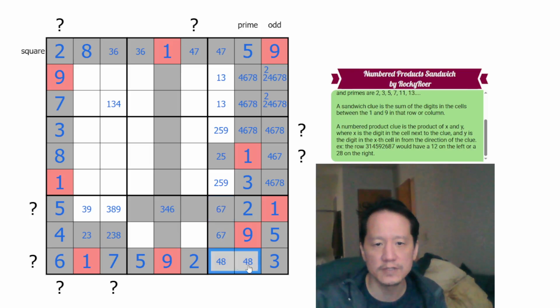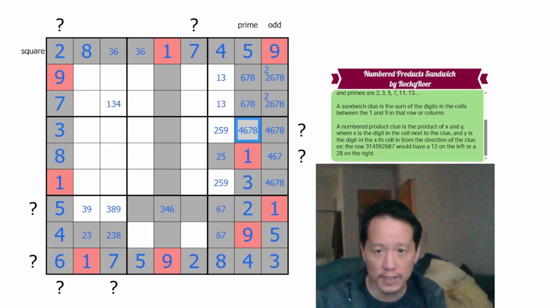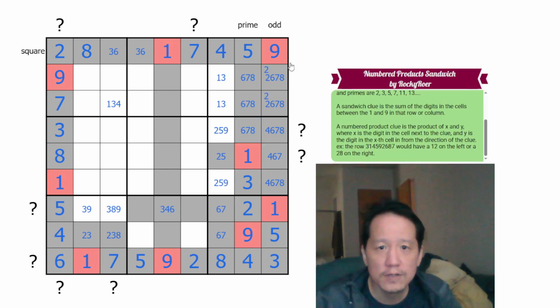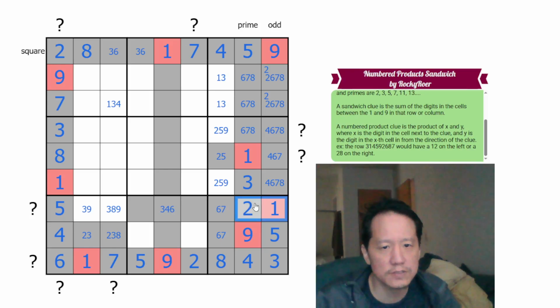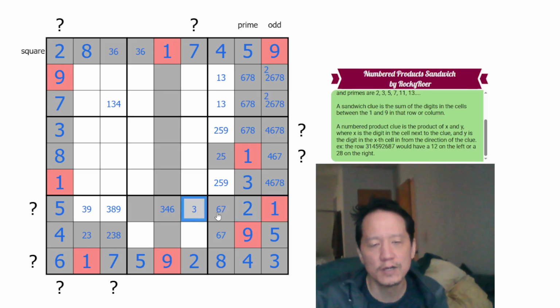We have a 6, 7, 6, 7 pair in column 7, which eliminates 6 and 7 from the rest of the column. This can't be 7, so this must be 4, which makes this a 7. So 4 cannot be any more in these cells. This is a 4, which makes that not a 4, so that's an 8, which makes that 4. Again, this can't be 4. 2 is one of these. That's fine. This is 7. So whatever this digit is, it cannot be 1, 2. It could be 3, and it could be 4, right?